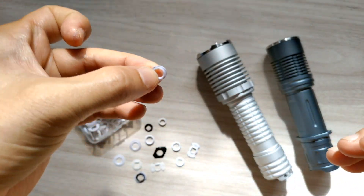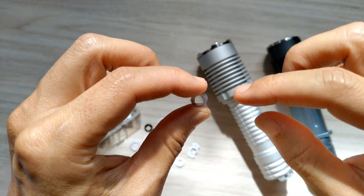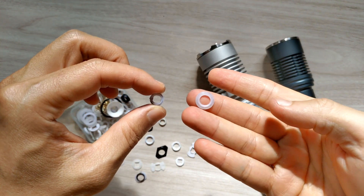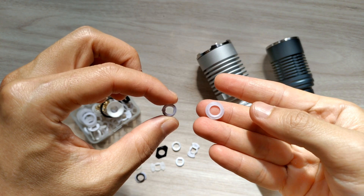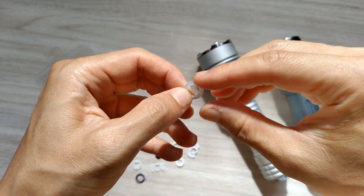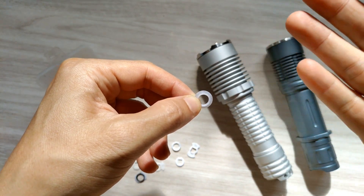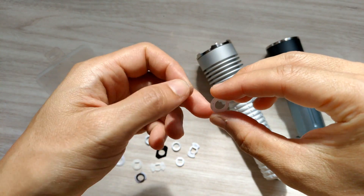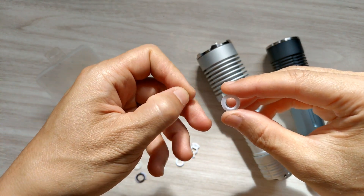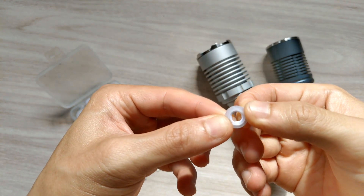For this host, I use a gasket the same size as the SST40 — seven millimeters in diameter. And I also use this one, which is actually a gasket for a nine-millimeter hole — I think it's for the Osram CULPM1. I enlarged the hole to make it bigger so that the LED — SST40 or SFT70 — can fit in. But that alone still gave some dark spots in the beam.